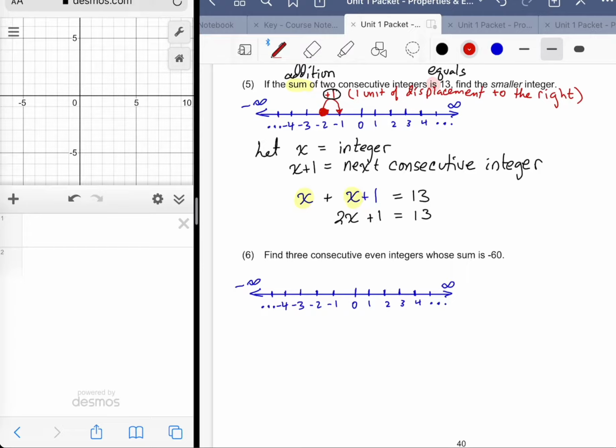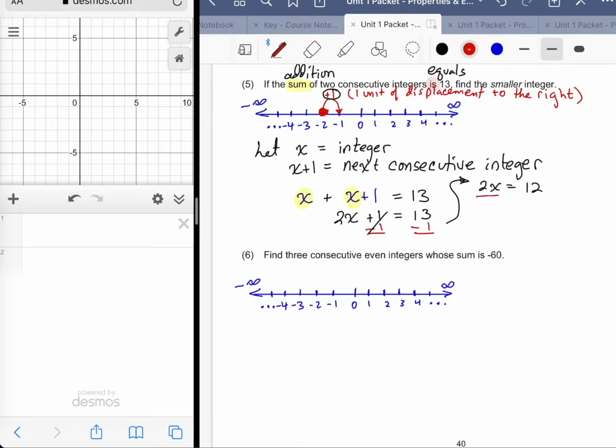Now, we don't have to always write what properties of equality we're using. We just got to be prepared to. So we always just got to be ready for it. So it helps to talk it out. So what am I doing? I'm going to use the subtraction property of equality, or subtraction PO. So 2x would be equal to 12.